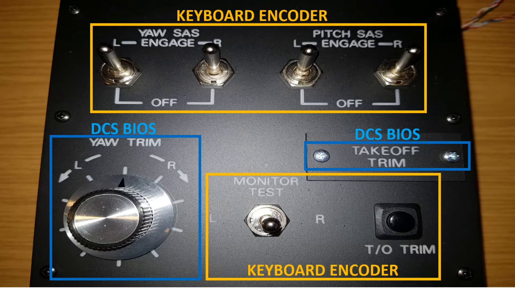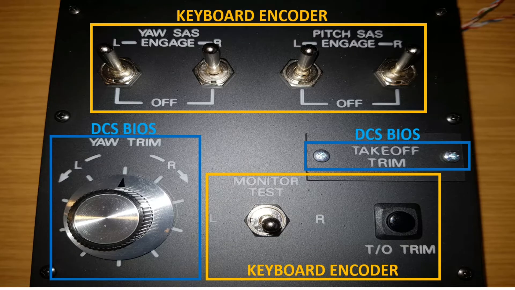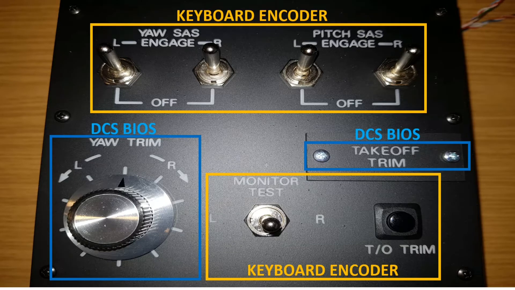Any wiring from components that will be used with the keyboard encoder gets fed into orange keystone jacks, and in the same way any wiring connecting to components used with DCS BIOS is fed into blue keystone jacks. I've found that by colour coding the component outputs in terms of the method by which they'll be interfaced to the sim does make the whole wiring setup a whole lot more simple to keep on top of. And when you go back to revisit a panel you've perhaps worked on several months ago, and it's one of 20 panels you've built, it definitely makes it a lot easier to understand straight away what you're looking at.